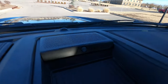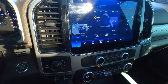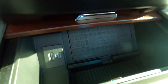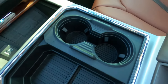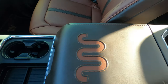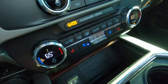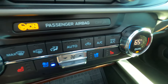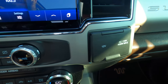It has Bang & Olufsen stereo so your music is going to sound really good. It also has Android Auto and Apple CarPlay. Up front you have USB Type-A and Type-C, as well as a wireless charging pad, extra storage, and two clean cupholders. There's also storage inside the leather King Ranch center console, two cupholders for the back, and the front seats are heated and cooled. You have dual zone automatic climate control, a 400-watt 110-volt plug-in, and a 12-volt adapter.